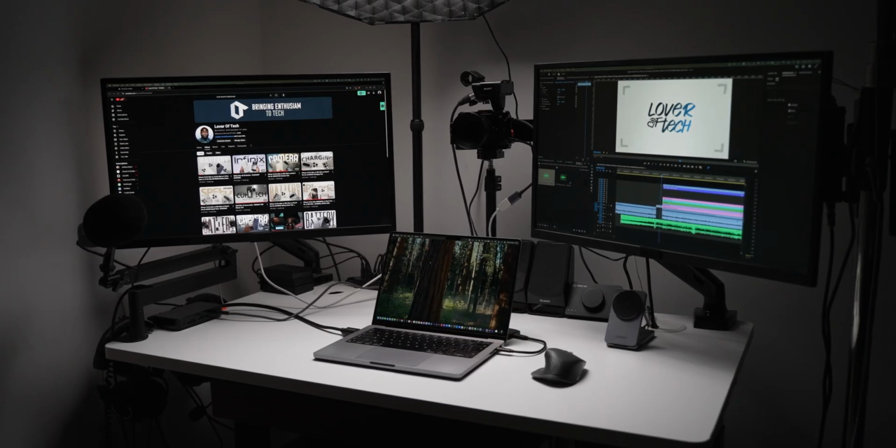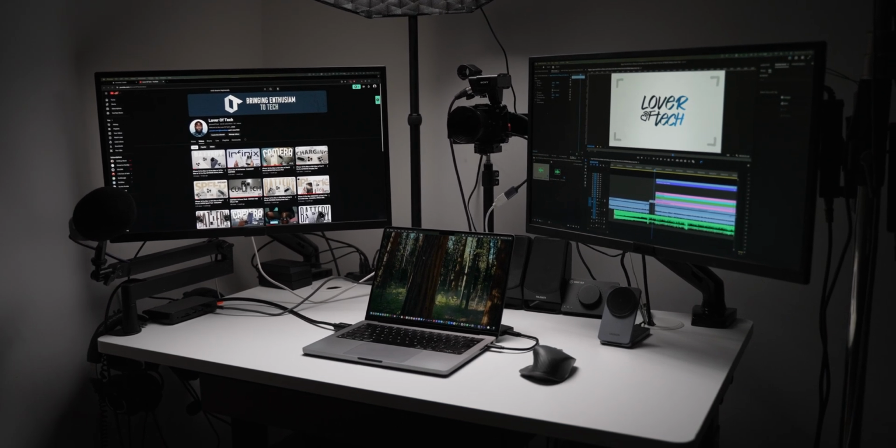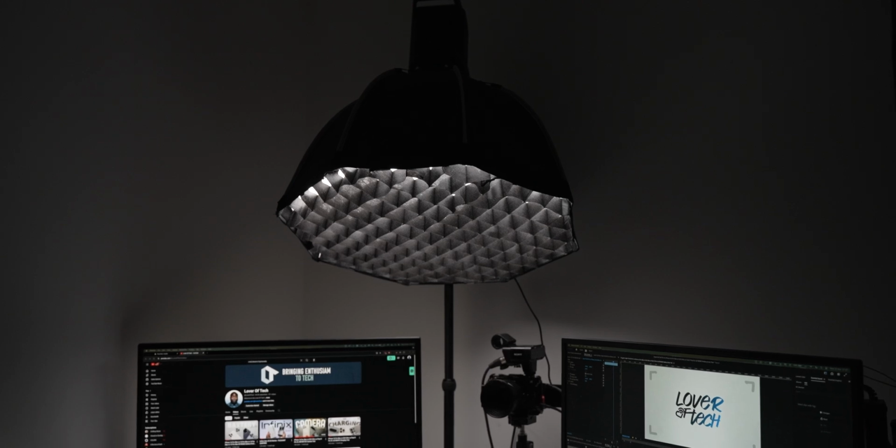Second reason, and probably the most important reason why as a content creator, using a standing desk has been a difference maker, is the ability to consistently be on camera recording and have a setup ready for making YouTube videos, whether in a sitting or standing position with ease and a touch of a button. 3 main components I need set up and ready to go when making YouTube videos, especially when recording on camera, like what you're seeing right now, is my camera setup, lighting, and audio, which is all semi-permanently fixed to my Vernal standing desk.